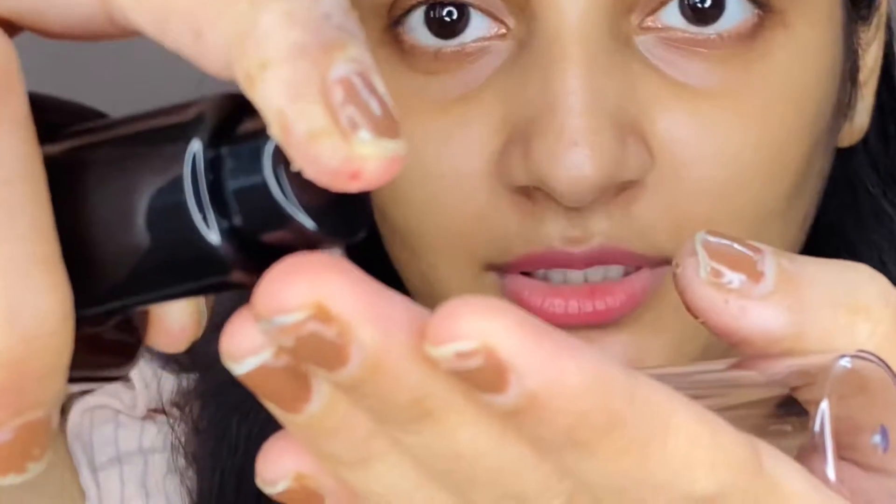So you need to take one to two drops on your fingertips. Gently rub it on your fingertips and pat it on your face. You do not need to mix any other ingredients in this — leave it like this. You can also use a moisturizer over this. Leave it overnight and wash it the next morning.